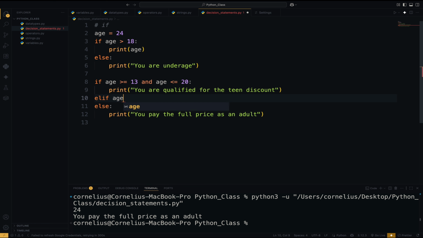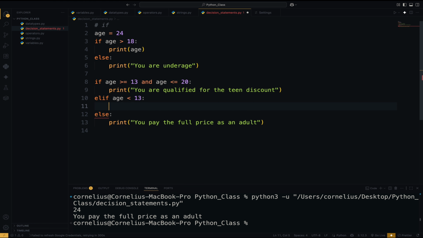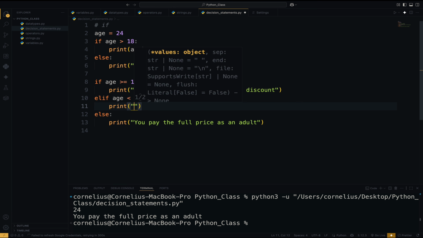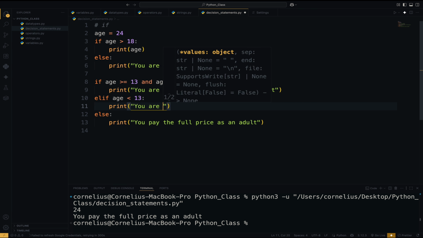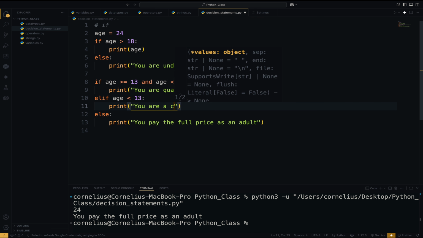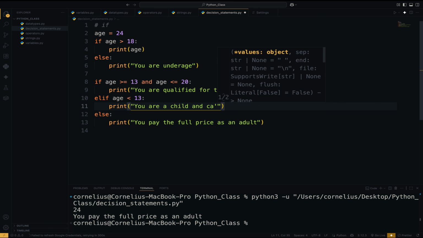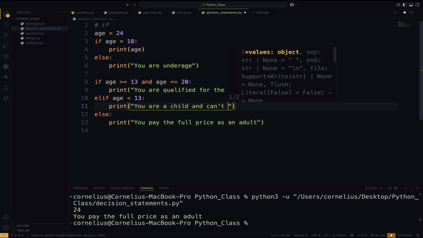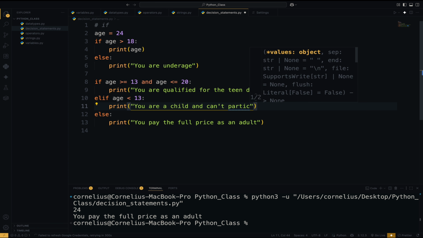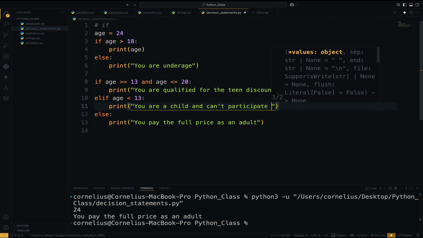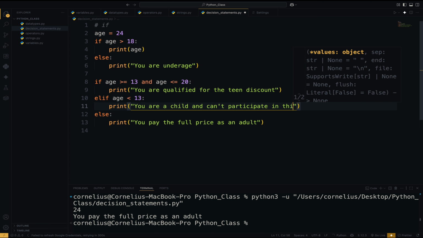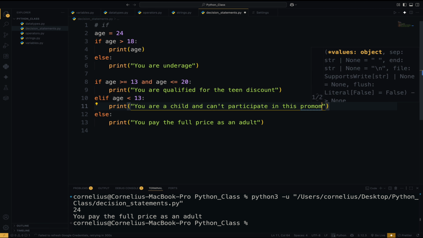So elif age is less than 13, print you are a child and can't participate in this promo.